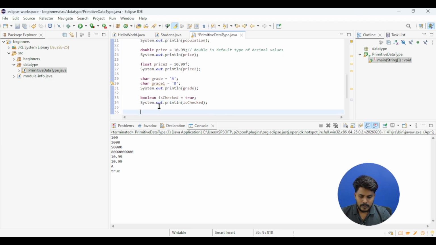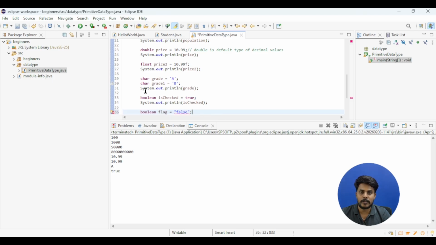Now I will create another boolean value. Now here I am getting an error because this is a string. Anything inside double quotes Java treats as string.